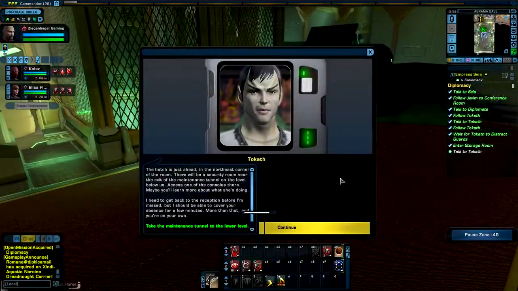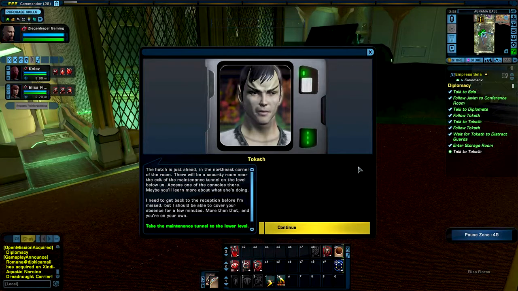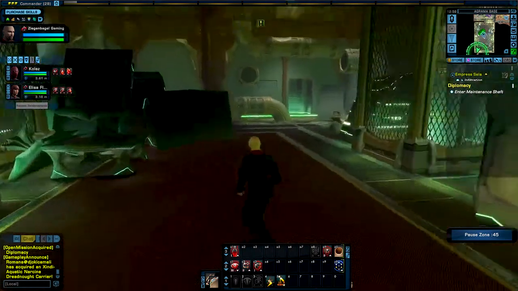Okay. The hatch is just ahead in the northeast corner of the room. There will be a security room near the exit of the maintenance tunnel on the level below us. Access one of the consoles there. Maybe you'll learn more about what she's doing. I need to get back to the reception before I'm missed. But I should be able to cover your absence for a few minutes. More than that, and you're on your own. Okay, continue.